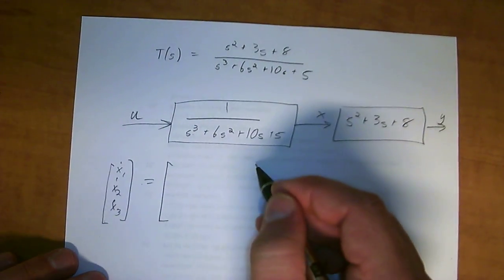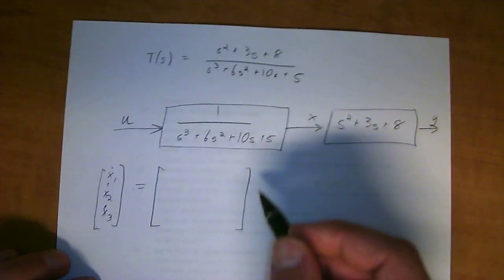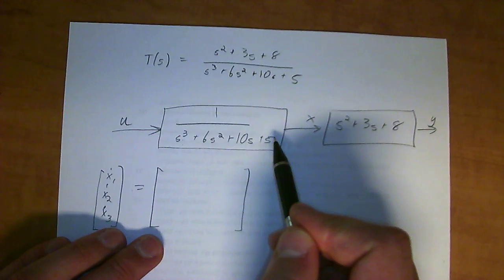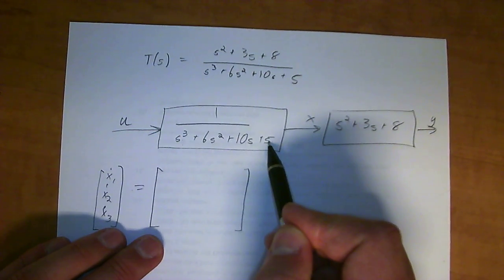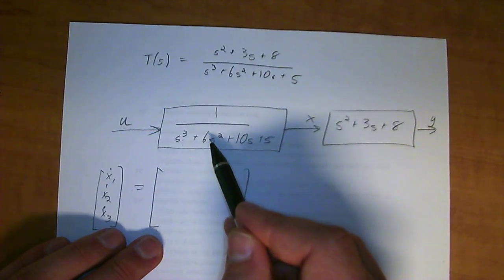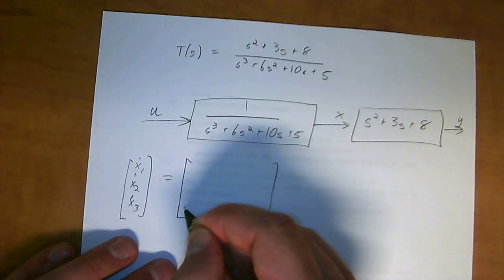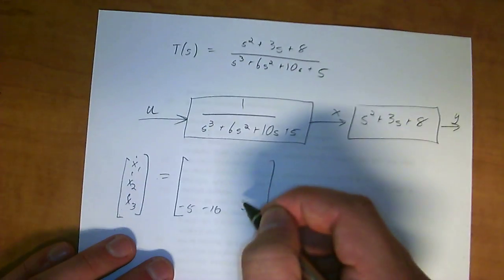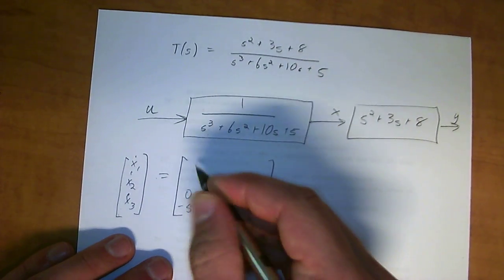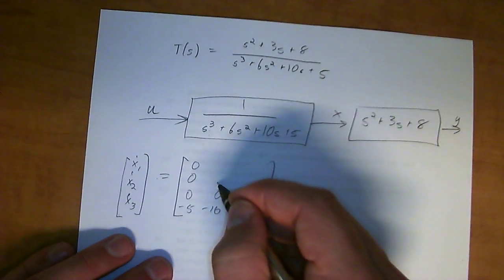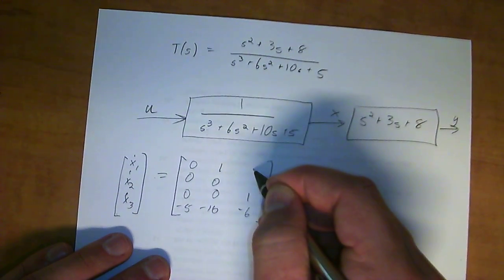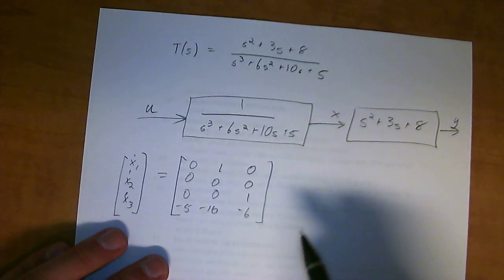So with the shortcut, you've got a 3 by 3 matrix here of some kind, and since this is in proper form, you can just take the opposite negative order of these values underneath it. So it goes -5, -10, -6, and then 0, 0, 0, 0, 0. Then you know that this is going to be 1, and that's going to be 1. Then you've got 0, 0, just like that.